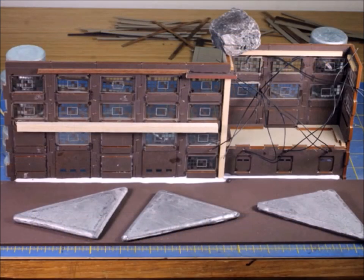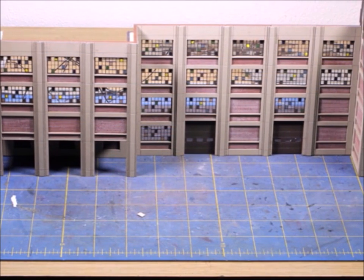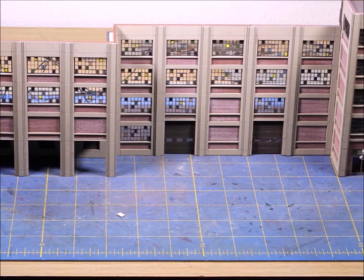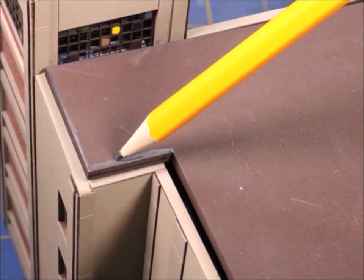It's finally time to start gluing things together. And while I was making the roof, I also made a floor. It just made it a whole lot easier to glue things together, making sure that everything's nice 90 degrees. And here you can see the basic structure glued together, everything except the back. I still have to work on the wires. And oh no, the roof doesn't fit.